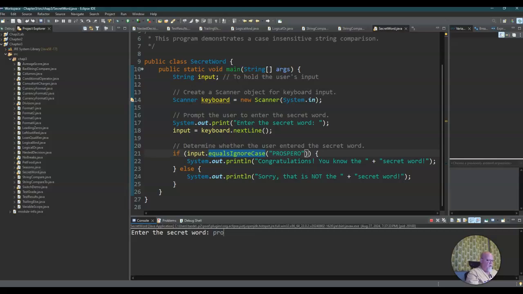So PROSPERO, hit the enter key and congratulations, I know the secret word. So we use the dot equals, and we also have the dot equals ignore case. Any questions on that?